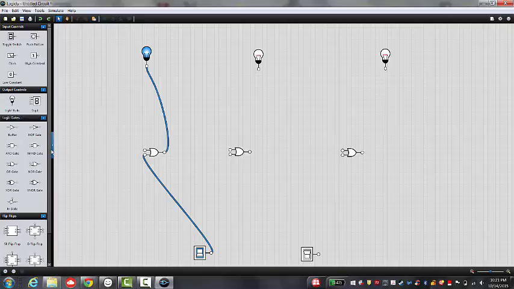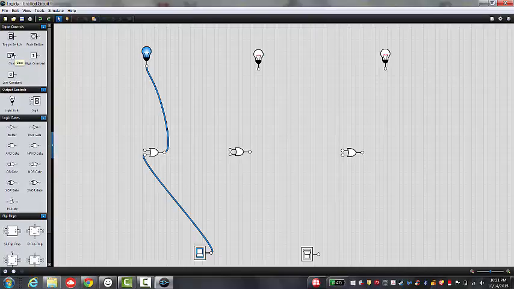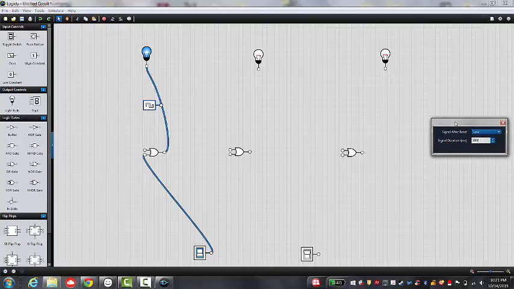Now I'm going to need a clock, maybe? What does this little sign say?